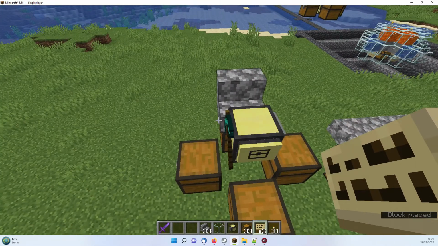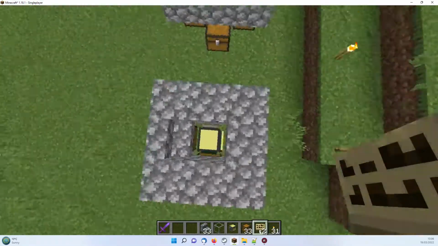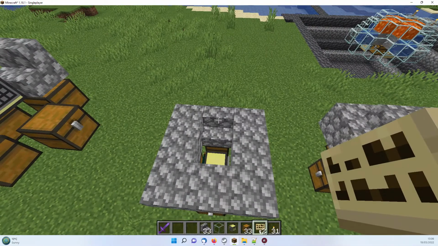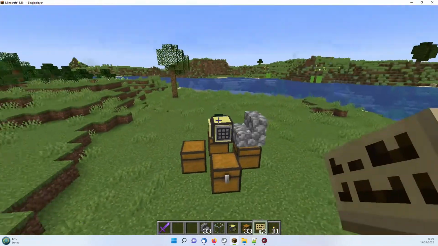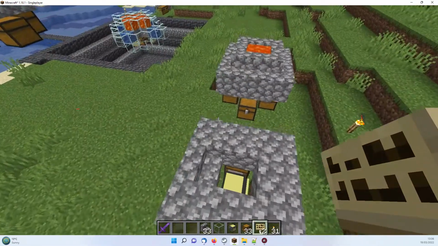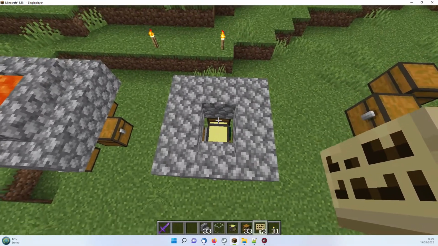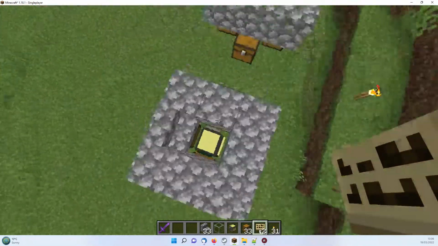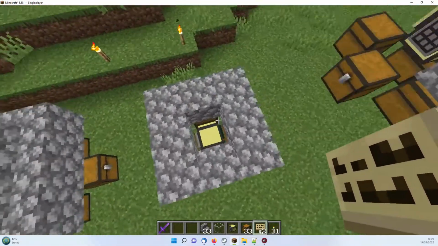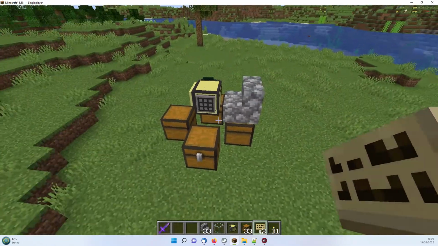And it's placed it that way round. Now that's quite convenient because we need one of these there anyway, so that's actually worked perfectly. So by just placing it on top of the chest, it's facing the correct direction. Now of course with the others we will need to do it differently, otherwise we're going to end up with the stairs kind of pointing in the wrong direction. I don't know if it would actually matter too much, but I'd like to keep it as we've got it.